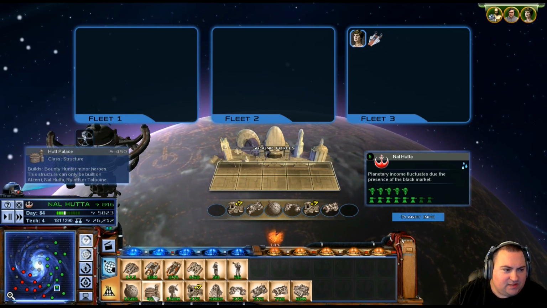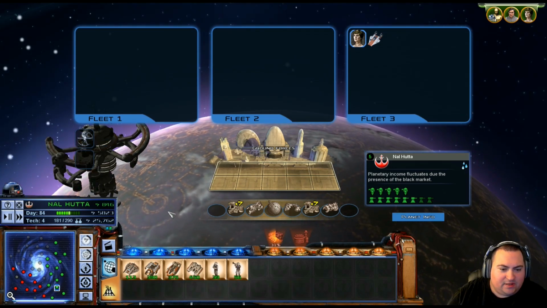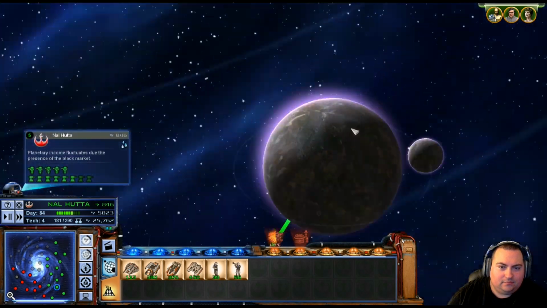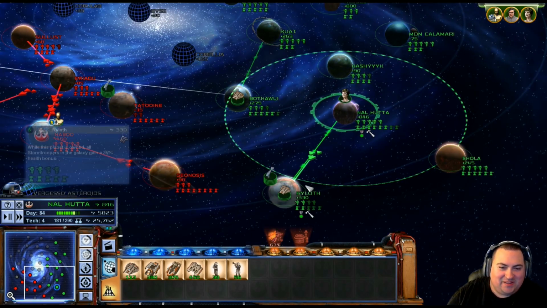We could do this. What is this? A palace? Builds bounty hunter minor heroes. Structure can only be... Alright, might as well build it there. I'm not sure what the bounty hunter heroes do. I forget. Why is Mon Mothma rolling around with an A-wing squadron? Let's put that in there.